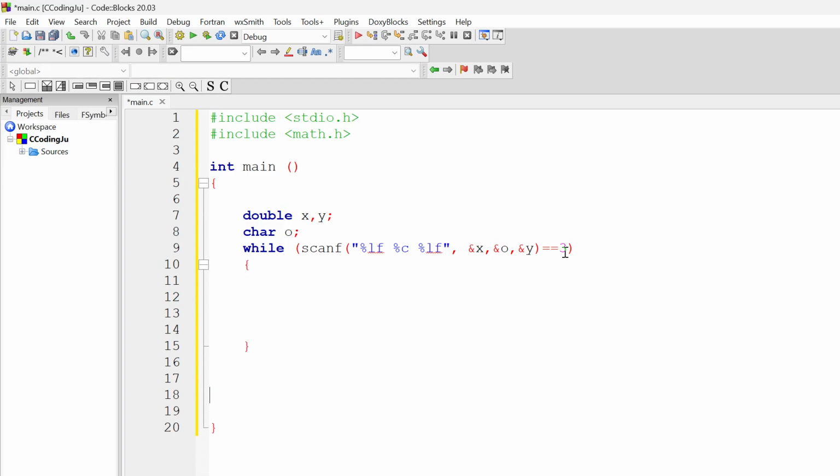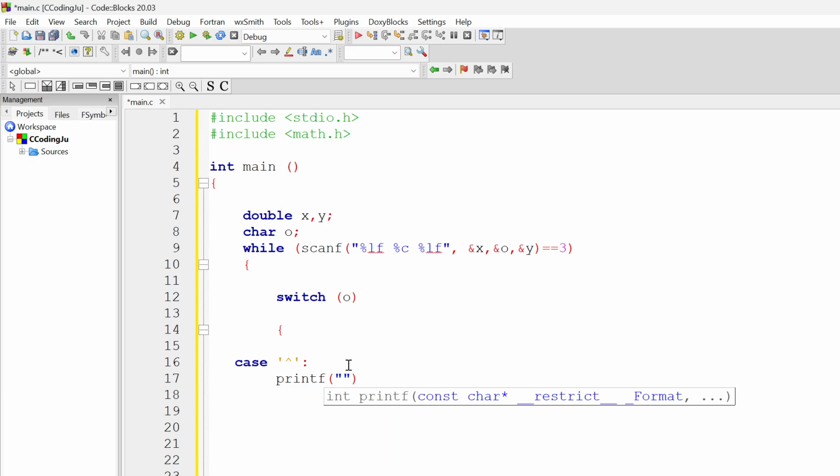Okay, and then let's add a switch. The switch is made out of the operator that we're going to be using in the cases, which is this one. So in case of any symbol that looks like this, then do this.